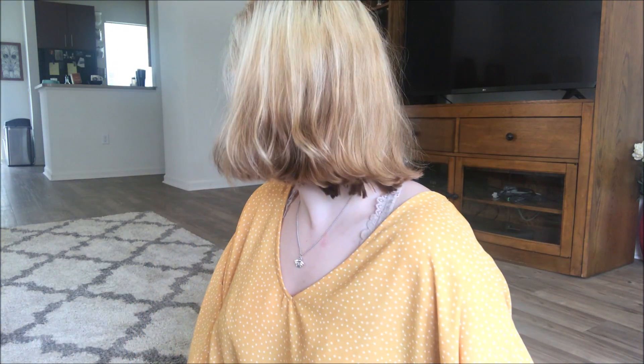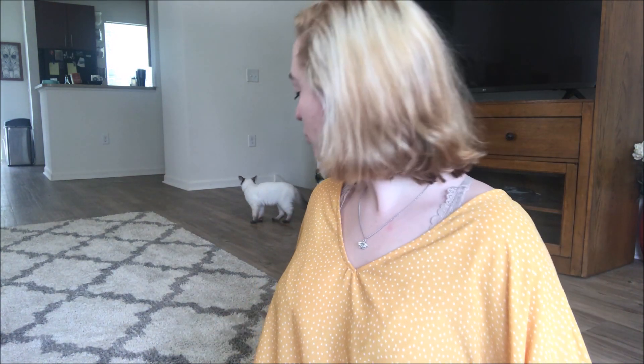If you guys don't recognize where I am — you've never really seen this area before. This is my hometown apartment. The kitties are here at my hometown. This is my parents' apartment, obviously not my apartment. But no one's home because they left me. That's also why I'm not wearing my glasses because there is an insane glare — I'm sitting right in front of some windows.